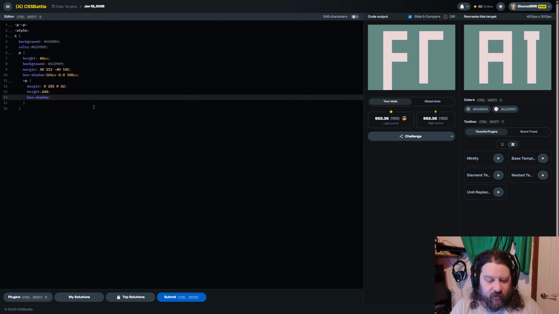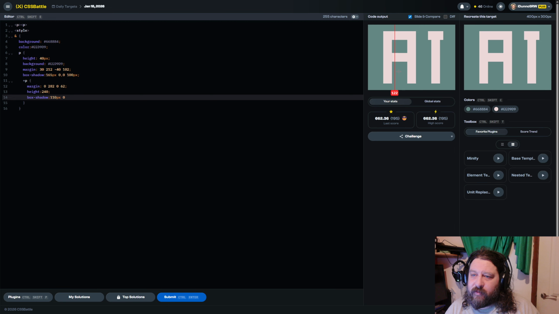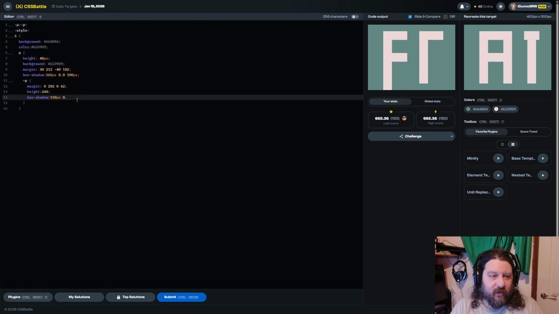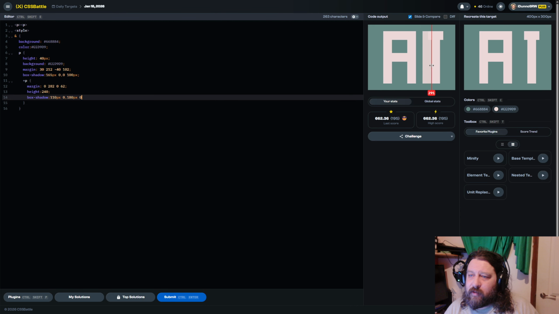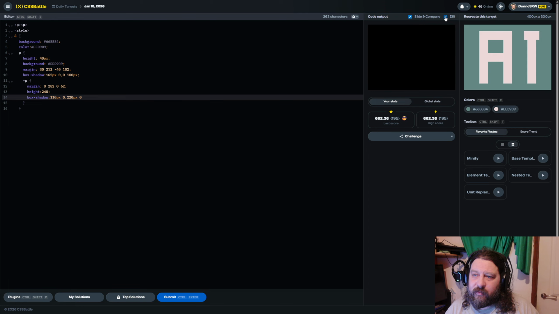Right, I think first off we want to go 70 pixels 0. No, 110. And then 180 pixels. Go a bit more. About 210. 220. 220 looks good.